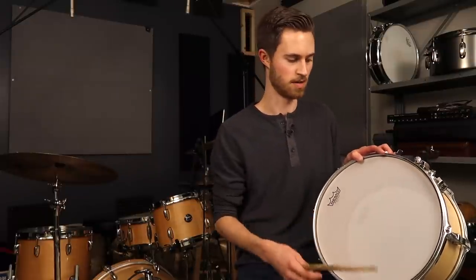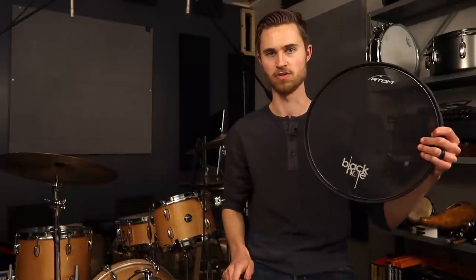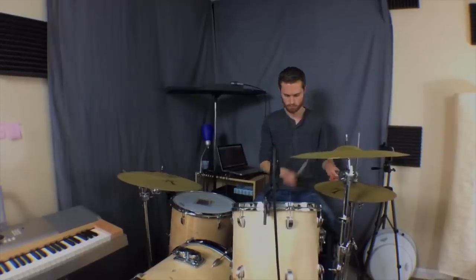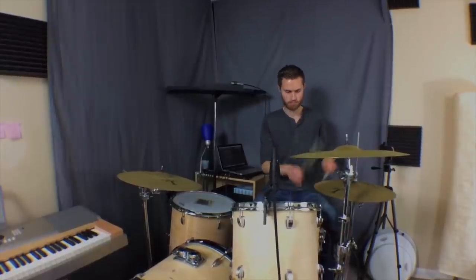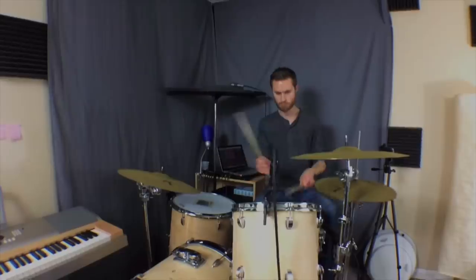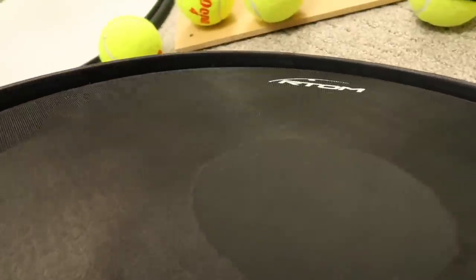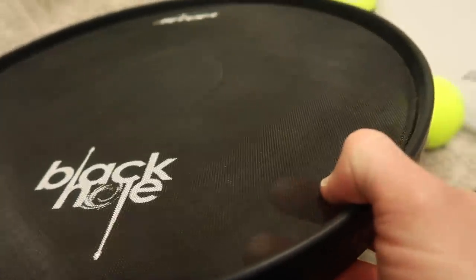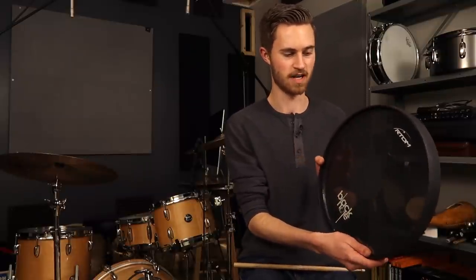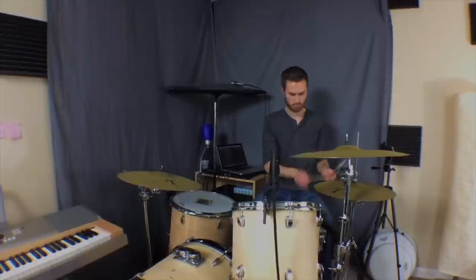The ultimate favorite — and most expensive — piece of practice gear is the R-Tom Black Hole. It's the best of both worlds: you get the mesh accurate feel of the Remo Silent Strokes but the ease of use of the Super Pads, since they just snap into place around the lugs and come on and off easily. They also have a built-in rubber hoop for quiet rim shots — the only practice system that allows that — and a patch in the middle that eliminates mesh springiness for a more accurate feel. They run about $60–$80 depending on size. I put one on my snare for rim shots, used Remo Silent Strokes on the toms, and the Aquarian Super Pad on the kick — that was my final setup before moving into a house.